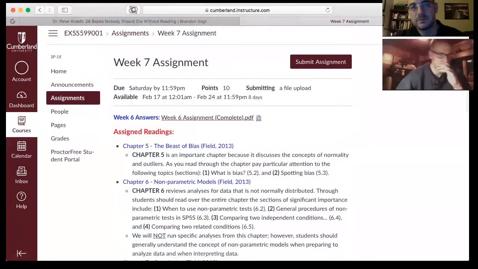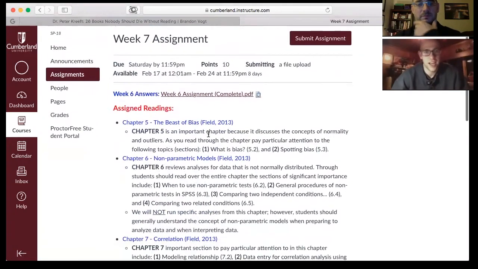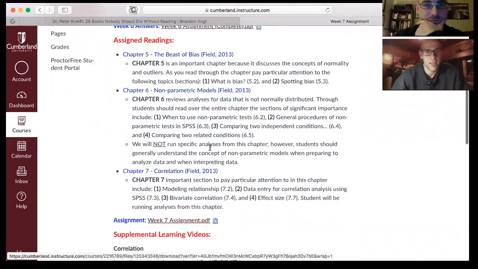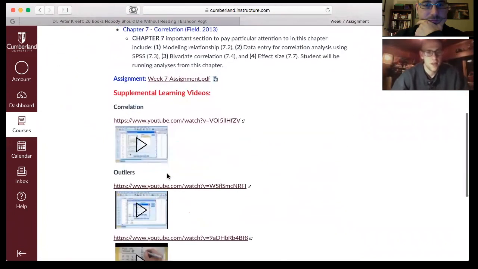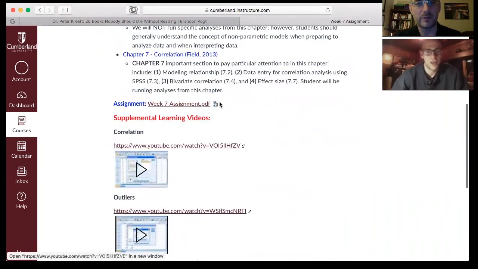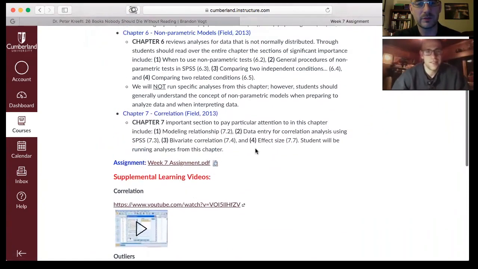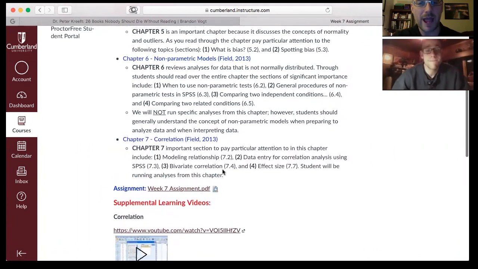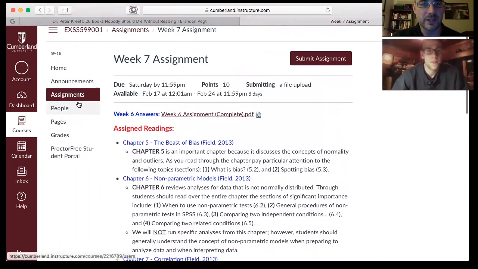This is what I'm seeing. I don't know if I'm saving the assignment the wrong way, but this is what I'm seeing. Are you able to go back to week 6? Yes.